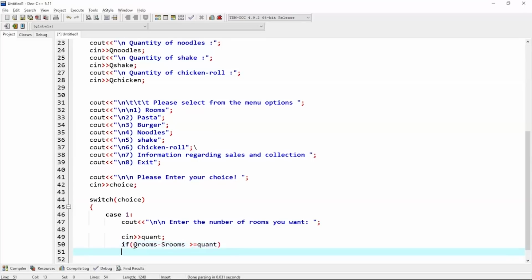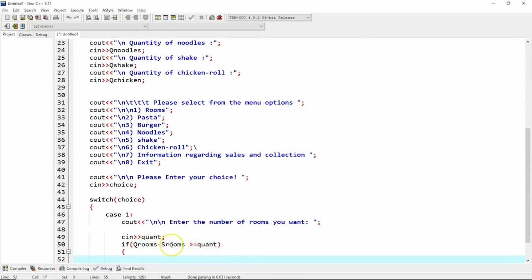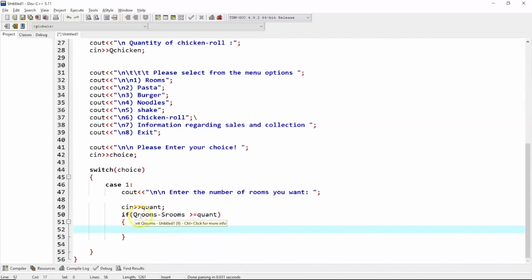That is, q rooms is the quantity of rooms that we have, and s rooms the number of rooms that we have sold. So if we subtract the rooms we have sold from the quantity of rooms we have, we'll get the remaining rooms. Now if the remaining rooms is greater than or equal to the quantity of rooms that have been ordered by the customer, then we can give the room to them. Otherwise we have to display a message saying that we don't have that many rooms or something like that.